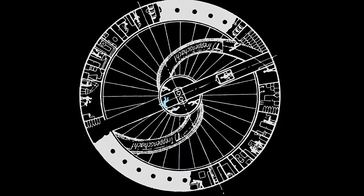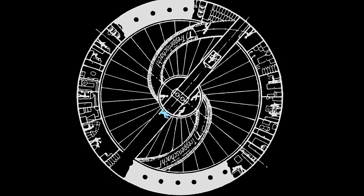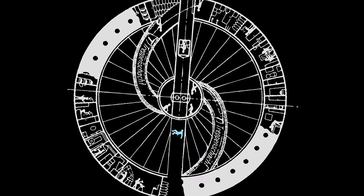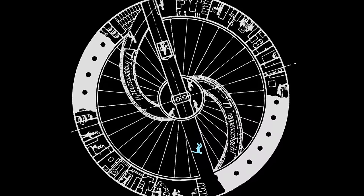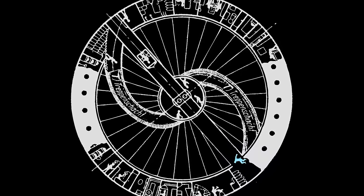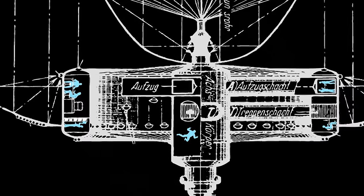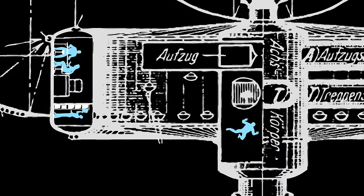In 1929, Slovenian rocket engineer Hermann Potočnik was the first to envision a rotating wheel space station. His detailed concept shows the reason for this design: with the whole structure spinning, the astronauts would be flung out from the centre due to centrifugal force. But as long as there's an outer wall to stop them disappearing into the distance, they are pushed back towards the centre of rotation thanks to the opposing centripetal force. When viewed in cross-section, the occupants would seemingly be walking on the walls, except for in the centre of the structure where people could float.